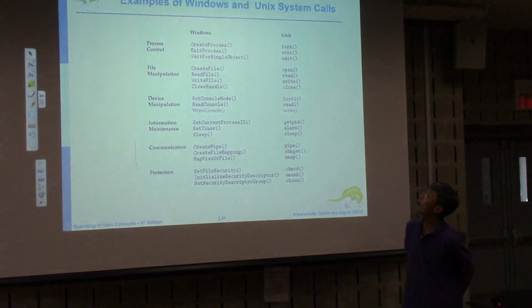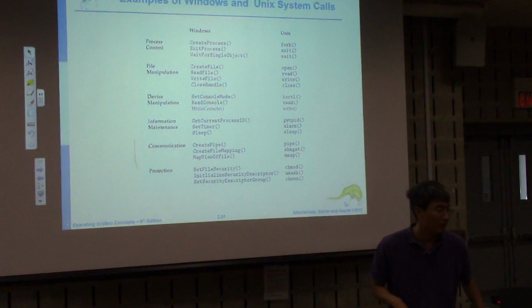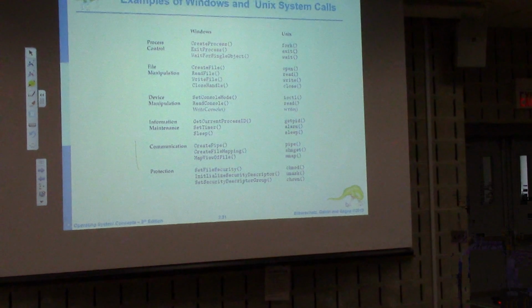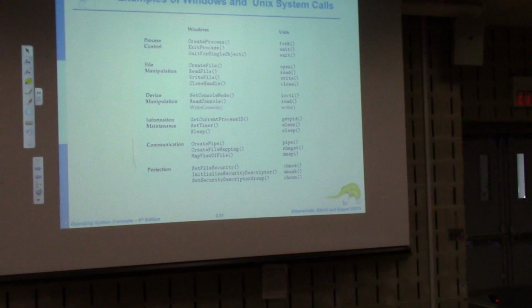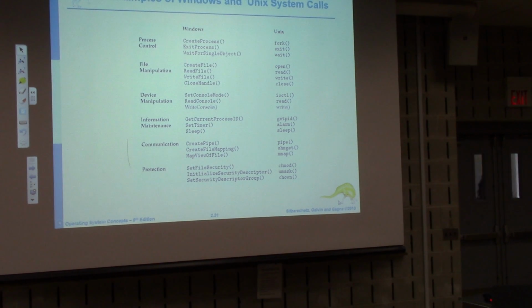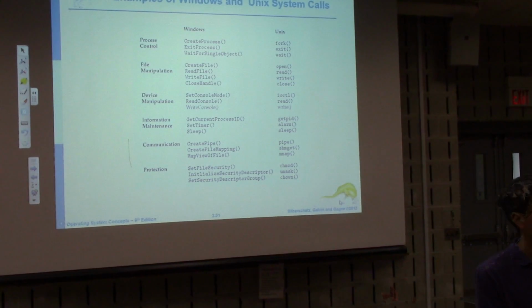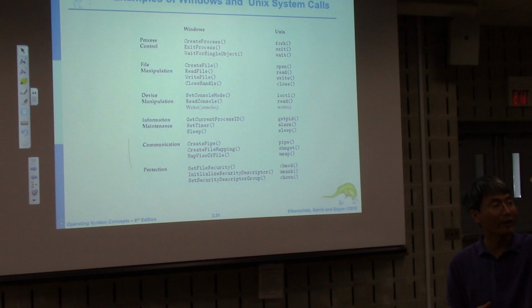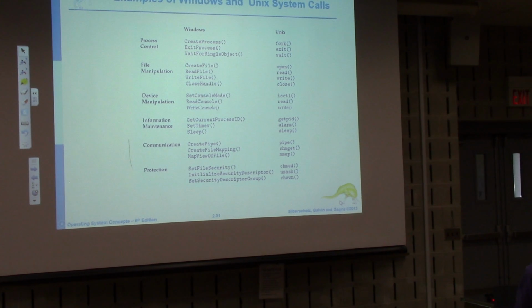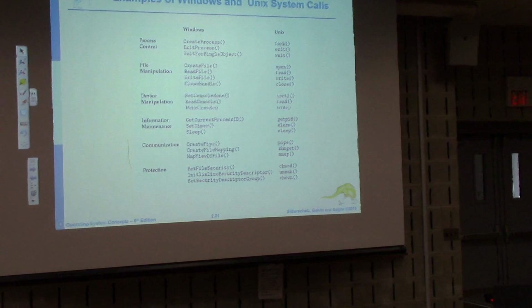Okay, so these are examples of the system library, released by Windows-based or Linux-based systems. You can see that to create a process in the Windows API, it is CreateProcess, while in the Unix environment it is fork and exec. But nowadays many operating systems provide something simpler. Usually fork and exec are paired, but nowadays they use posix_spawn, process create, that combines both the fork and exec system calls.